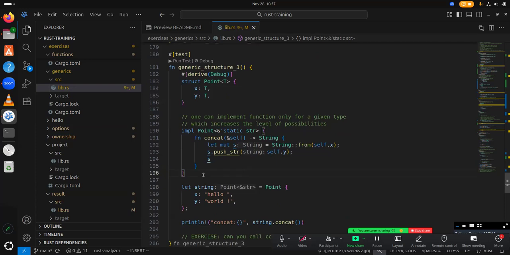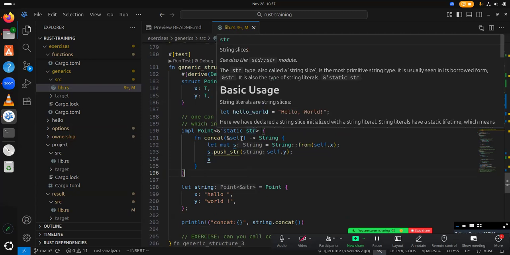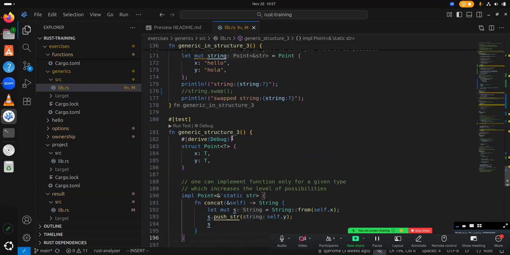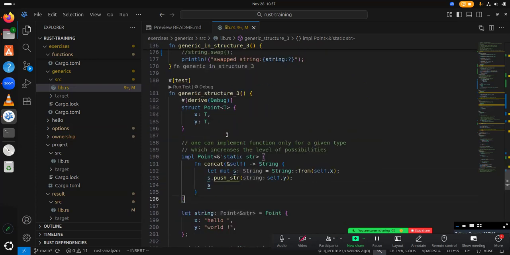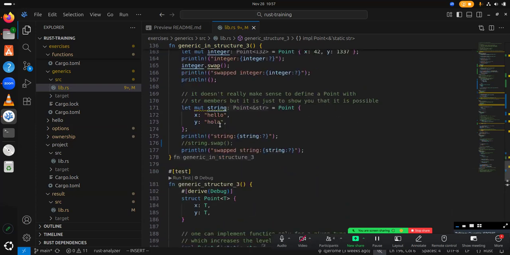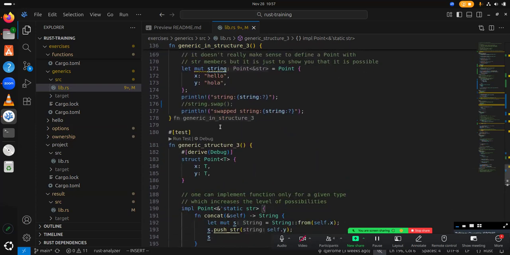You mean you wouldn't need to be able to create the add for strings, for instance? Because in this case, I would have to create the add for strings for every implementation or for every structure that I ever wanted to have the add. But if I have a bunch of different structures... You mean where you define add, where you import add. Yes. Could you overload that implementation of add with a different version where you define?